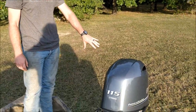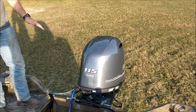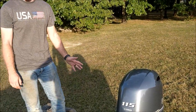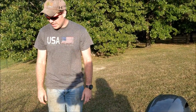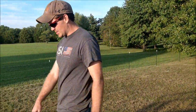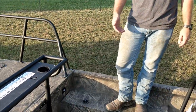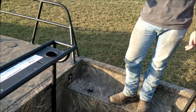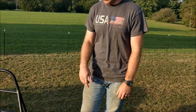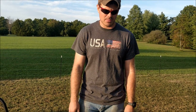We opted for the 115 Yamaha — great motor. It pushes this boat and I'm running about 35 to 38 miles per hour max speed so far on GPS, however accurate my phone is. One last thing up here on the front of the boat in the midsection: there are white lights used for ground lighting in the boat. While I'm driving, those white lights shine right in your eyes and blind you so you can't see. We'll be switching those out to red or some other color so they're not completely blinding.